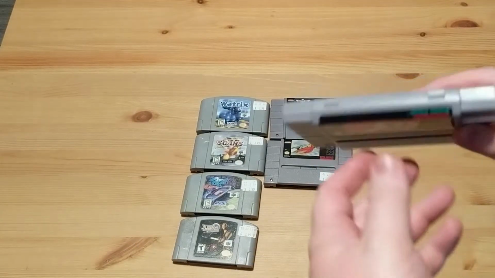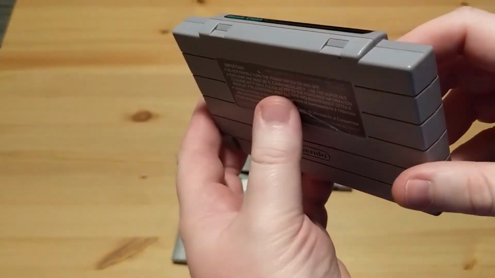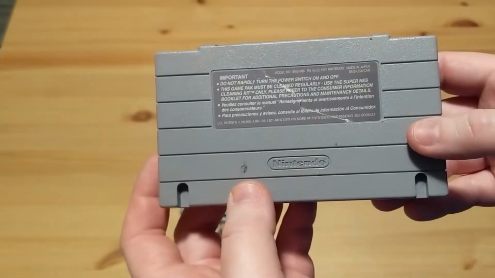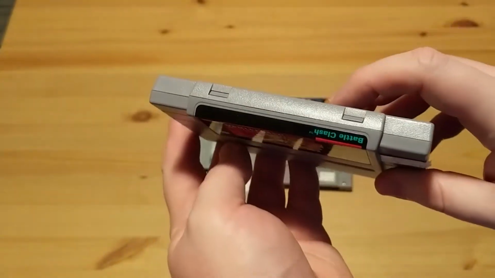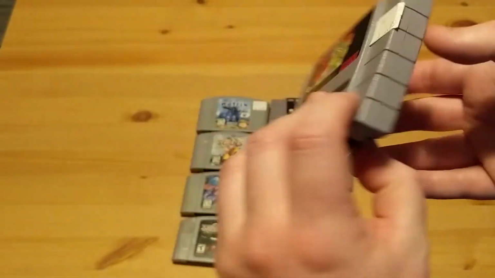I don't know if you can see here. Yeah, bring it over here. This is actually cracked in the back. I didn't even notice that. I may have to open it up and make sure it looks okay. But yeah, the label's fine. So just the back there.